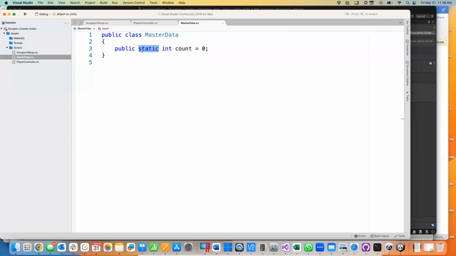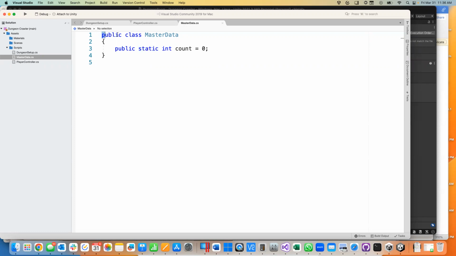We use constructors with a new keyword when we're creating instances, but we can have static fields, which are just our variables, and we can have static methods. Okay. So by making this guy static, that means we can access it by saying MasterData.count anywhere in our program.